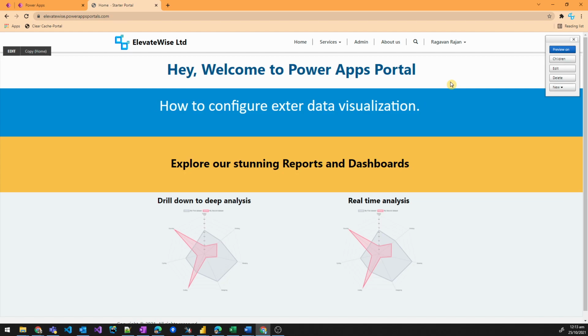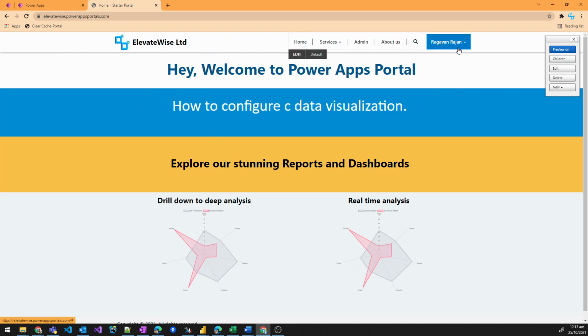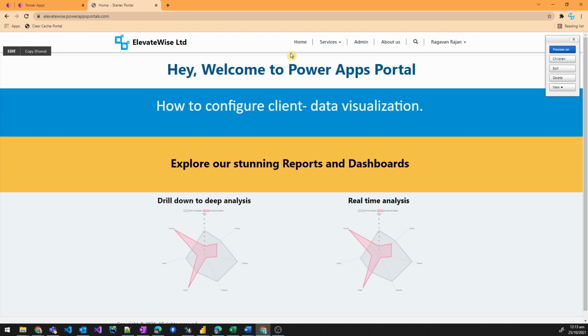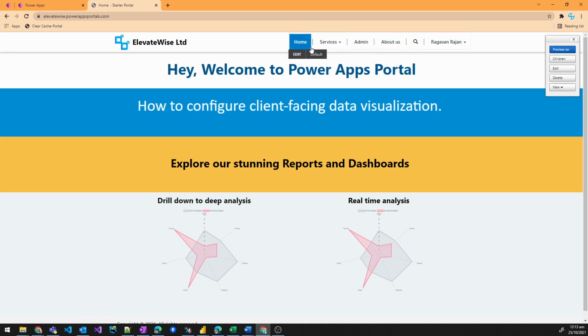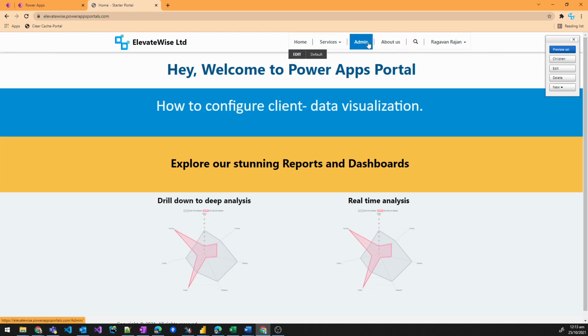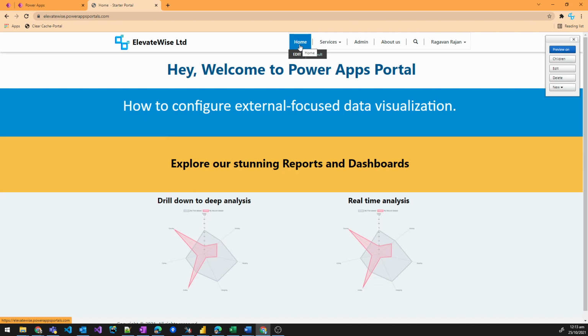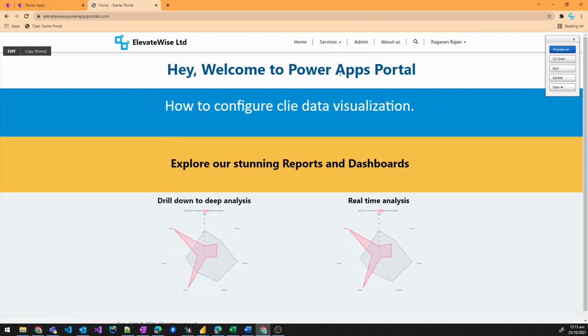Today we are going to see how we can create a visual language navbar in Power Apps portal. Right now I am in a Power Apps portal and I logged in with my Azure AD account. You can see on my navbar there is text associated with each navigation. Instead of showing this text, we can display an icon and it will be really cool. I'll show you tips and tricks.